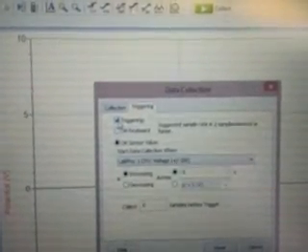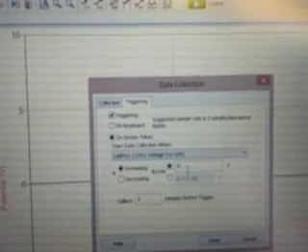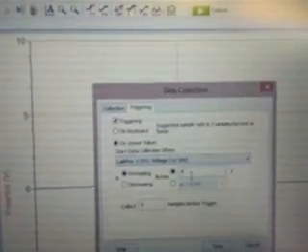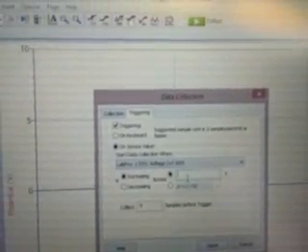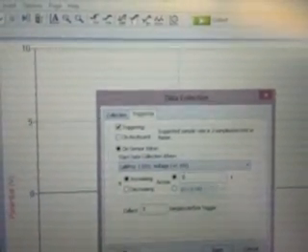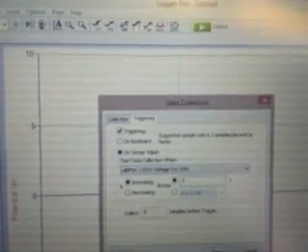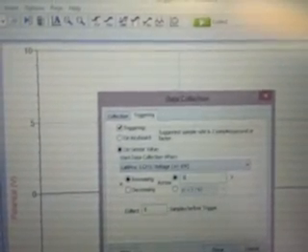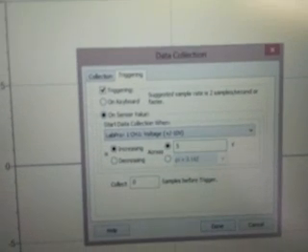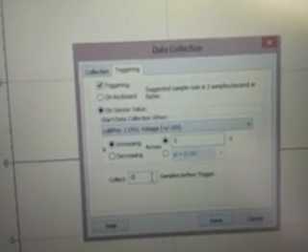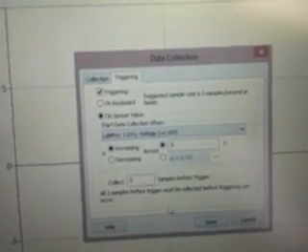You go here to triggering. What triggering does is that this option allows you to set a trigger point for LoggerPro to start recording after it senses that the signal is going to surpass a certain threshold voltage. So for example, if I set this to 5 volts, I should be able to start recording starting at 5 volts. So when it sees that step input of the square wave coming in, which is 10 volts peak to peak, when it goes past 5 volts, it'll start recording data. And then we talked about collecting 5 samples before the trigger point.